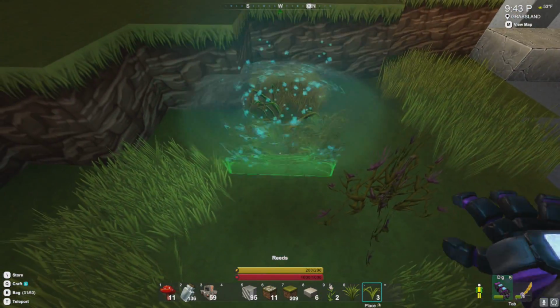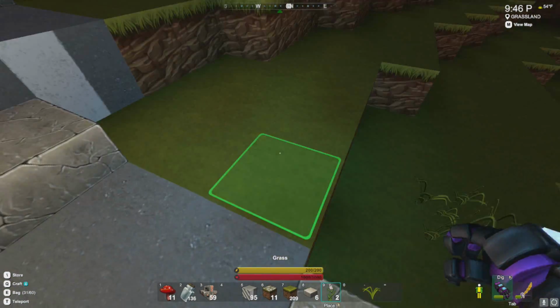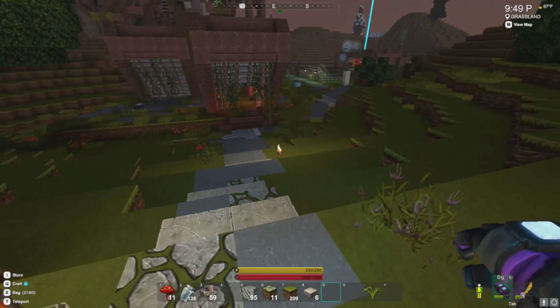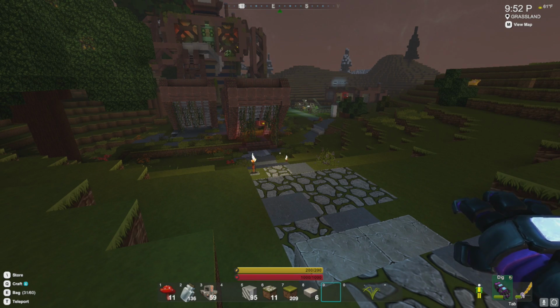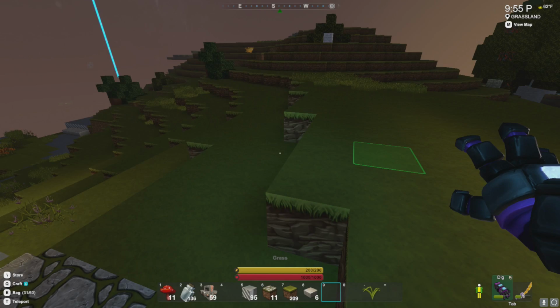What else should I put down? One of these, maybe over here a little bit. These flowers, or weeds or whatever they are, are kind of nice. Yeah, pathway done. All right, cool. Our day of finishing stuff is closing.